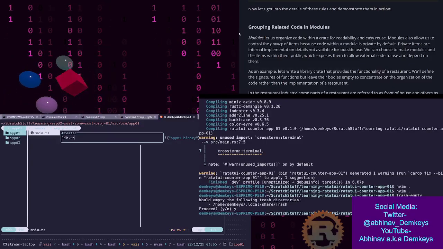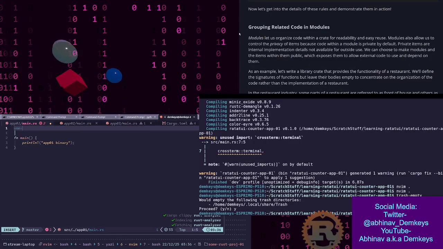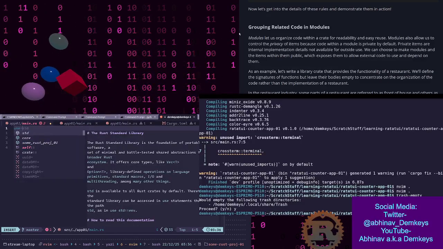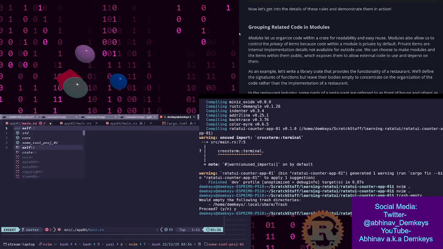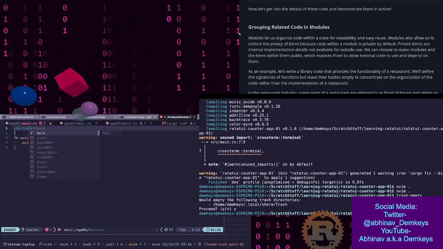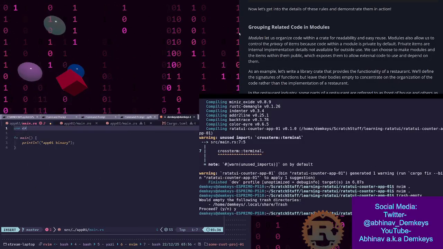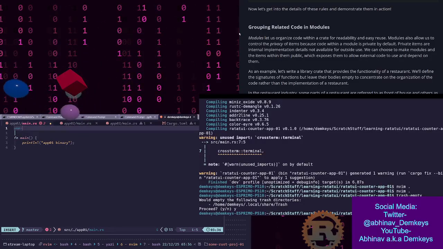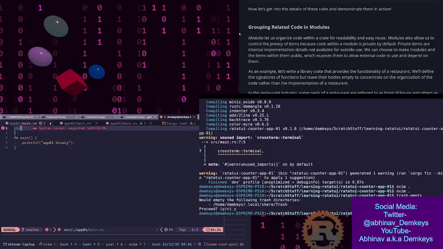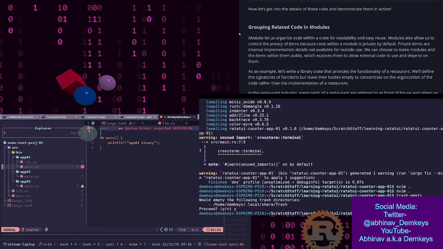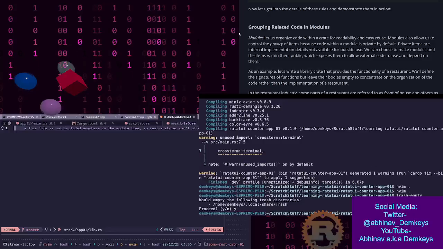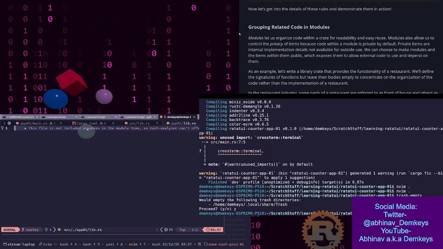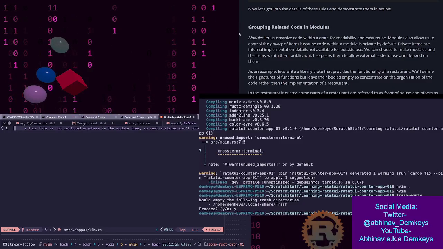What if I put a lib.rs file here? Would that cause issues? Okay, there's self, there's crate main. Oh, that's this crate. Self is also this. Okay. Lib.rs. This file is not included anywhere in the module tree. Okay.